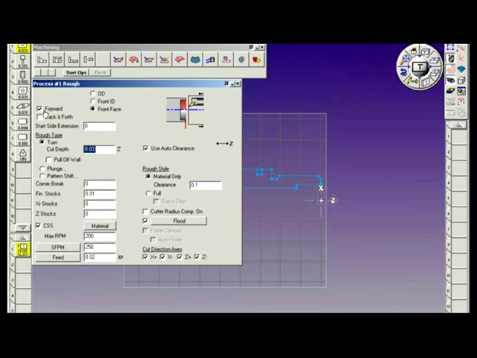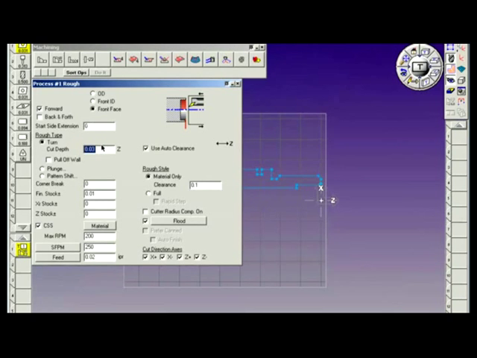The cut direction is forward instead of back and forth. Start side extension can be typed in as a value to start off of the part. In our demonstration, we're not going to use the start side extension. We're simply going to place the start marker outside the stock. Rough turn type.